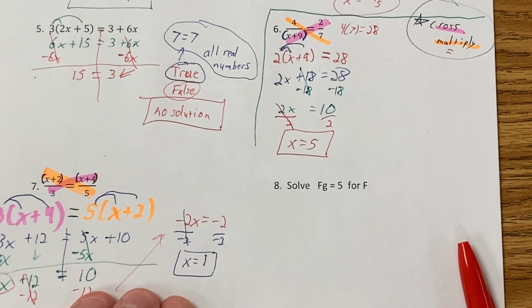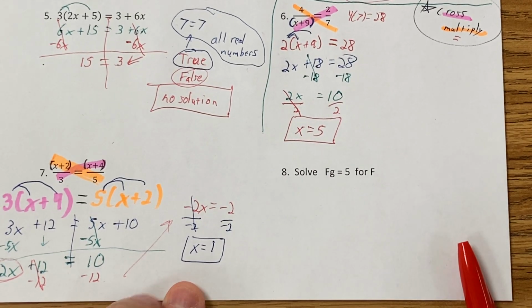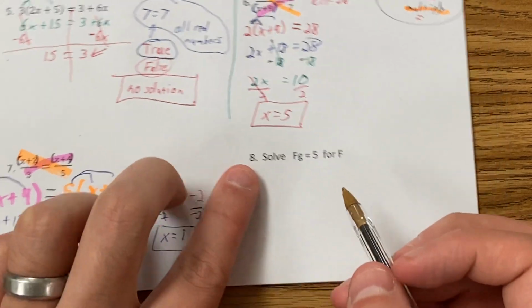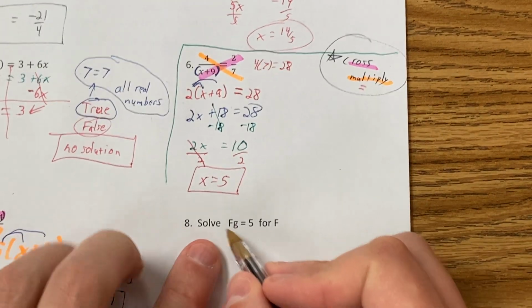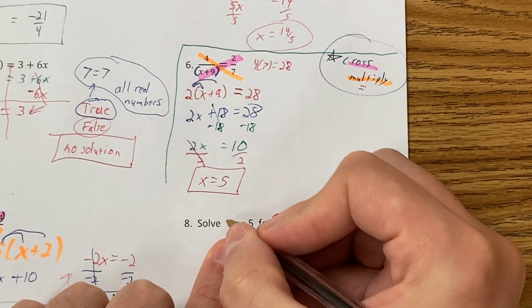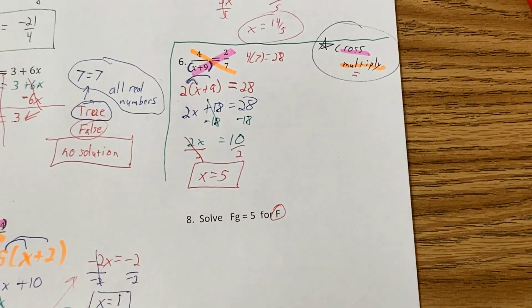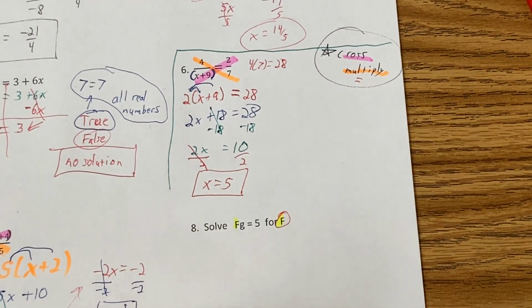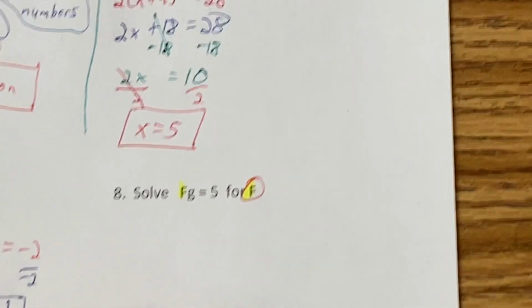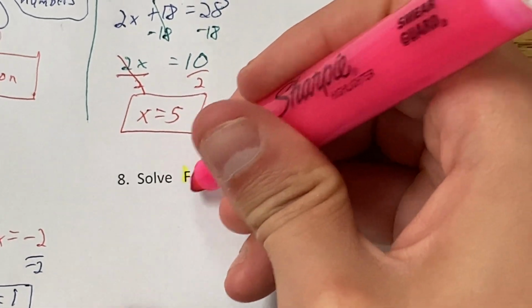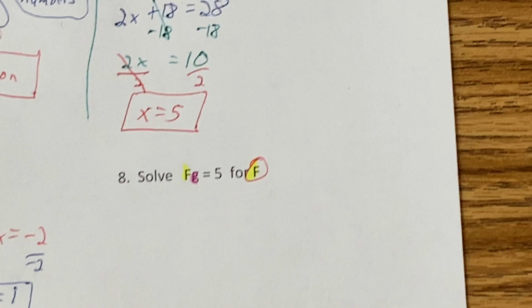Okay. So that's 2 problems done. Those are the cross multiplying. The next one, these are called implicit equations. It's saying solve this equation for f. So you're trying to get f by itself right here. Right now, f is not by itself. F is attached to the g. We want the g to not be there.